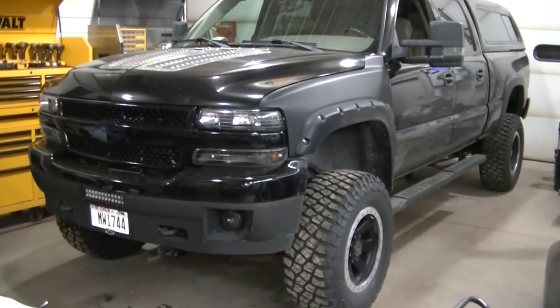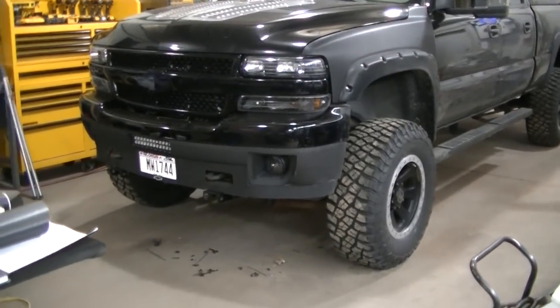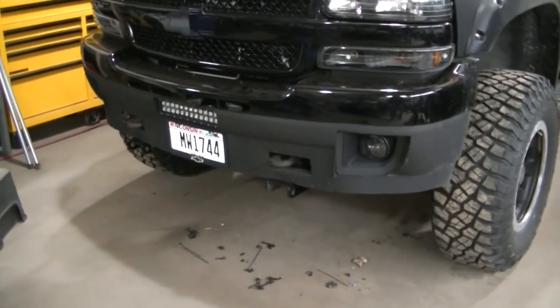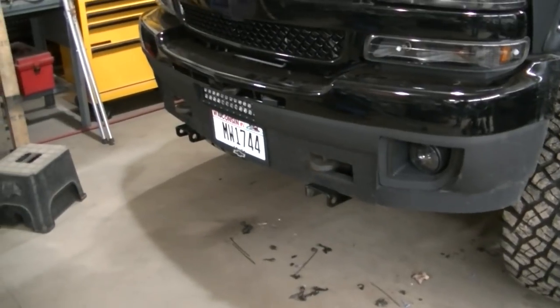Alrighty, we are finished. Everything's hooked up. Should be in working order. Ready for a test fit actually on the plow.